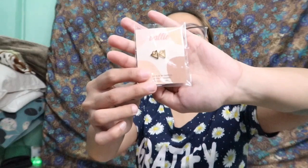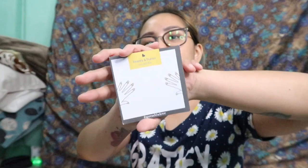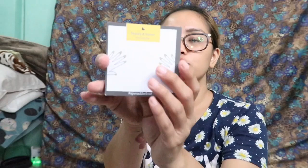Ayun. And then, the next one is, this is an earring. Actually, this earring was given dun sa akin kasama sa event kasi naka-VIP siya but hindi siya nagkikihikaw, so then just gave me this. Sobrang cute. And then the next one that I got was a stationery pad. This stationery pad was from Beauty and Butter Nail Lounge. So ayan, meron tayong sulatan ng ating mga contents, mga gagawin sa susunod na video at Instagram post.